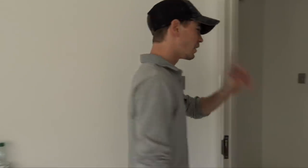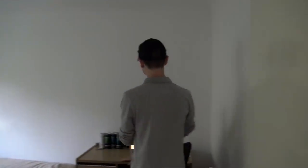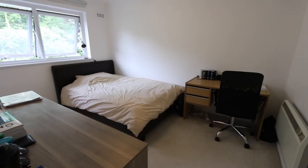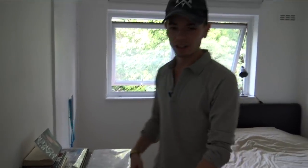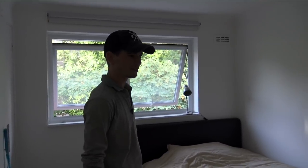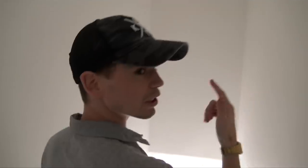Last but not least, we've got PH - and here he is! This is PH's room. It's a really nice room and he already had some of his furniture when he moved in, which I'm quite jealous about. That's pretty much it - you've seen most of the house now. You've seen the housemates: Mark, Rodrigo behind the camera, and PH. You'll be seeing them a lot more in the vlogs.